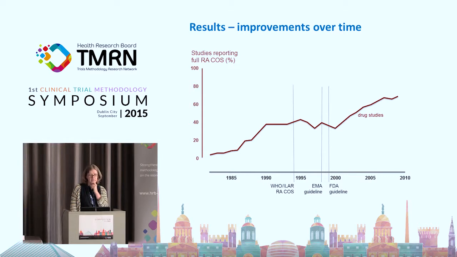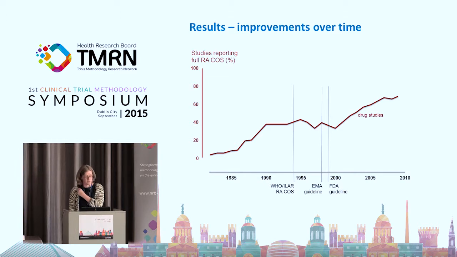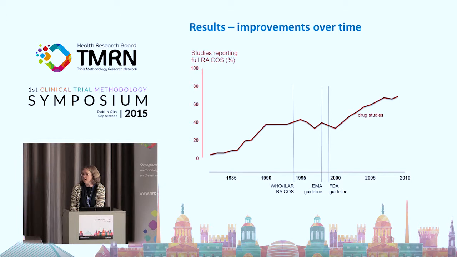Up to about the time of publication there was a general consensus forming, but it was the minority of trials. After about 2000, there was an increase from 40% up to 70% of trials reporting, following regulatory guidance from both the EMA and the FDA recommending that trialists working with rheumatoid arthritis patients should measure and report these outcomes. But there's still some work to be done — around 70% measuring and reporting the core outcome set by 2010, but 30% still aren't.